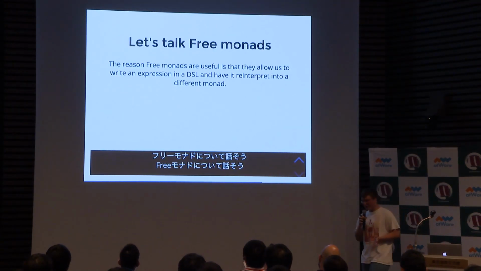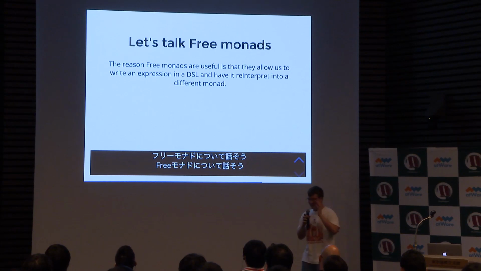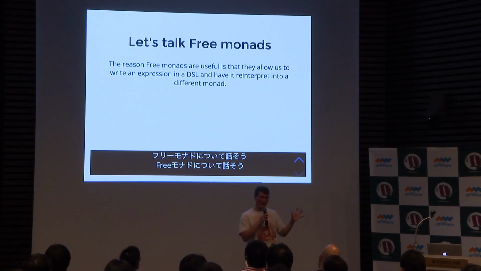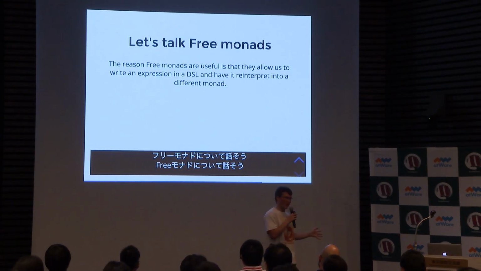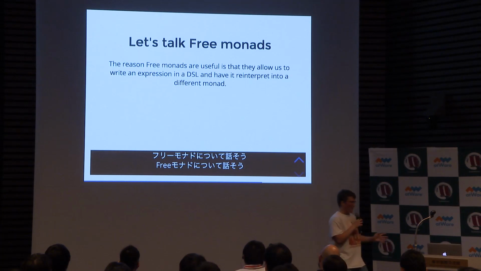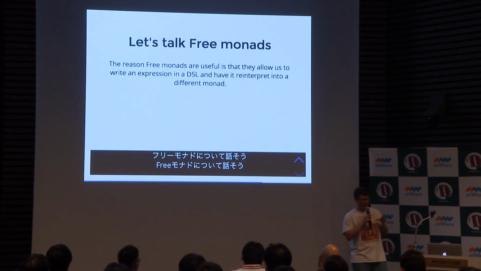Now, the reason they are useful is because, and this is a common idea in this talk, we can reinterpret things. We write them once and we reinterpret them in many different ways, right? And free monads allow us to do exactly that. We write one expression and then we can run it in different target monads.